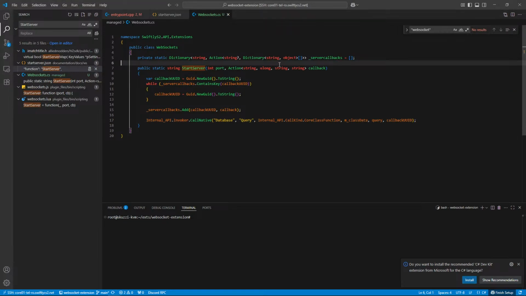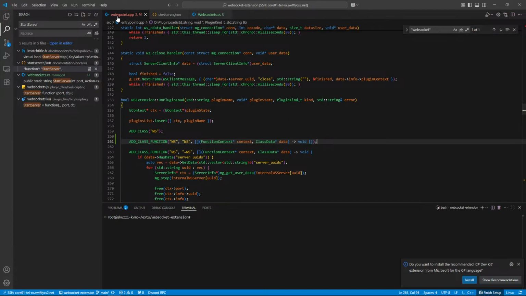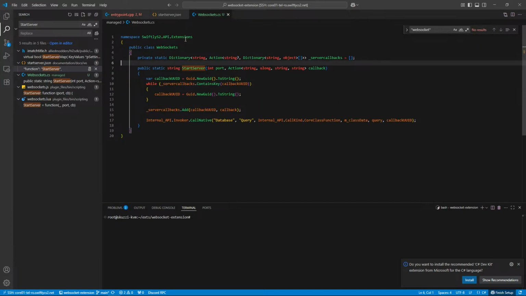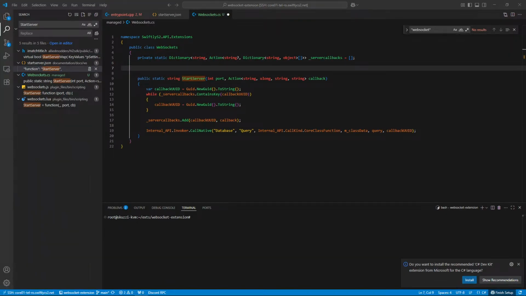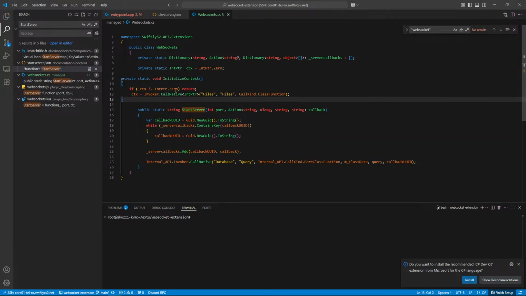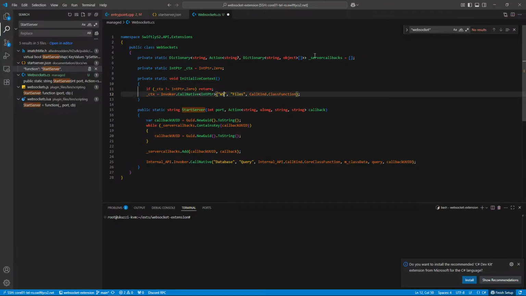What else shall we have? We need to make the WebSocket variable. So I want over here the initialize context thing. WS for WebSockets.